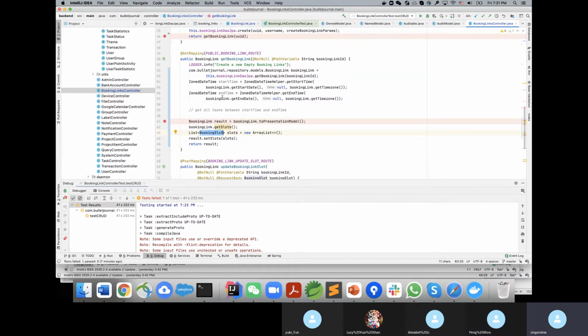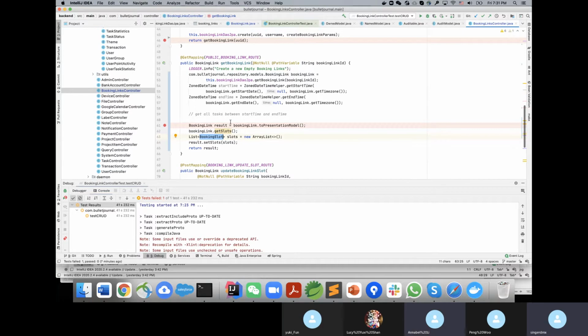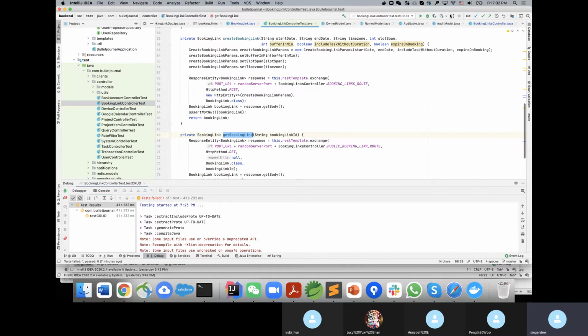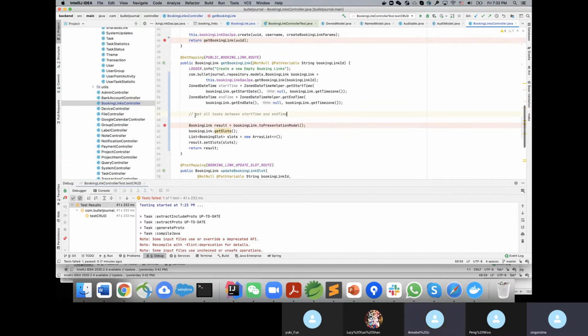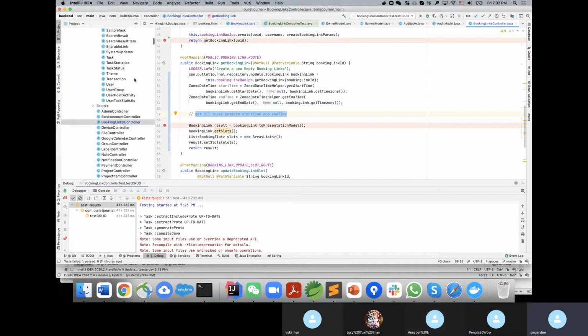Okay, let's define something. So now we have this. So potato cat, your next task, one is the controller test. Second thing is return all the tasks. So now we need to calculate the slots, right?